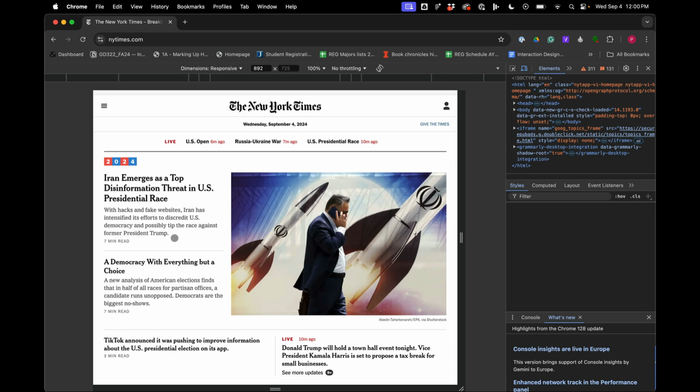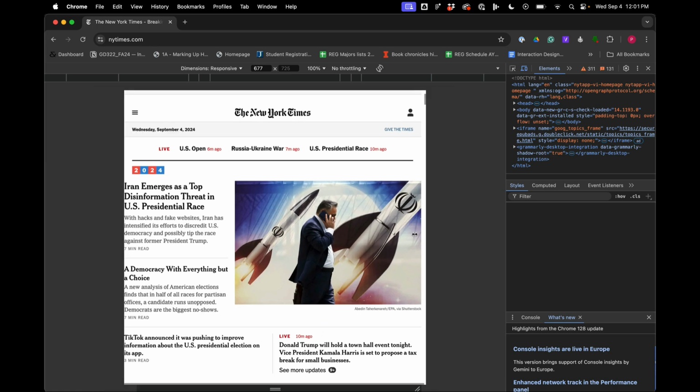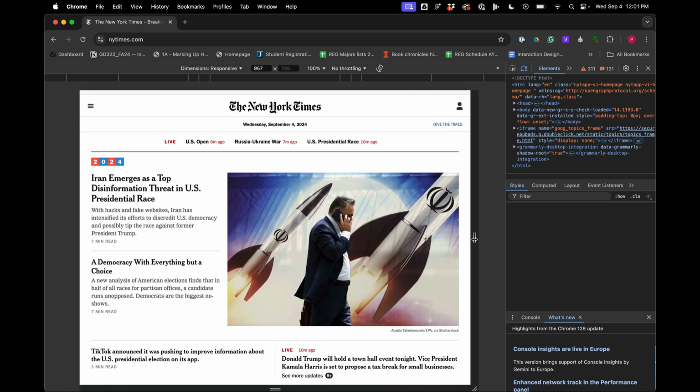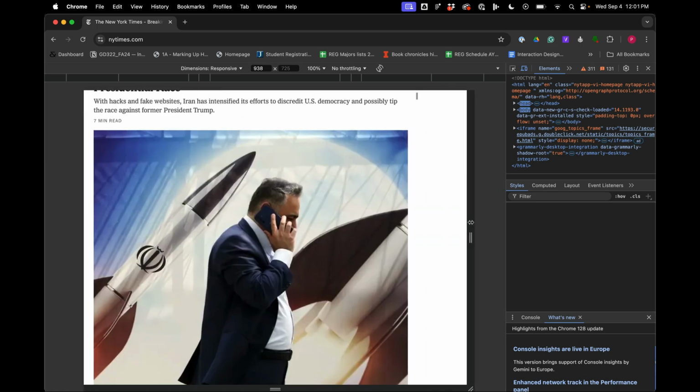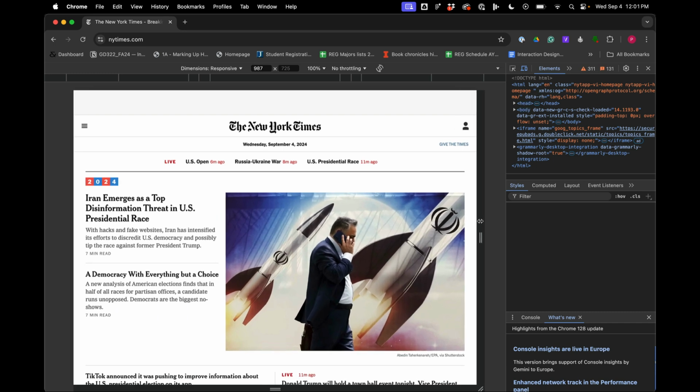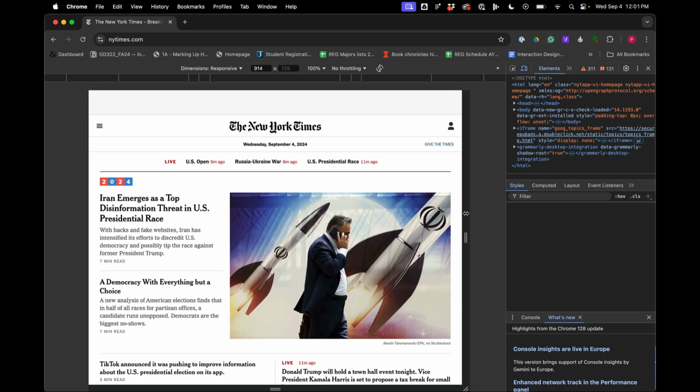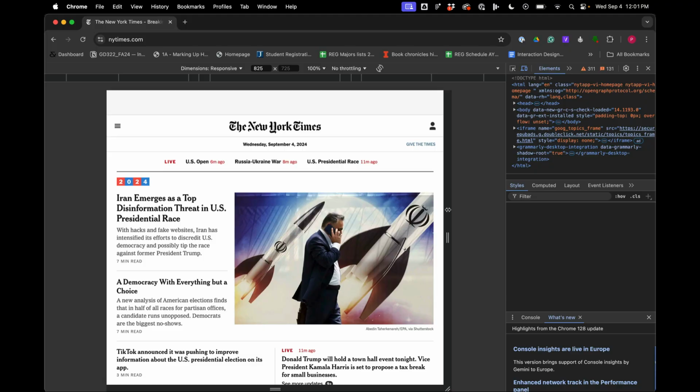Maybe they've done things to make the contrast higher. Maybe they've set the default type size to be bigger to aid in legibility. Maybe there are other factors. So responsiveness is designing and coding our websites to adapt to how the users are going to interact with them.